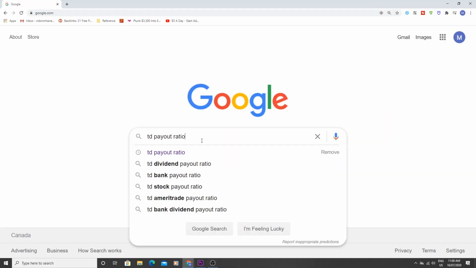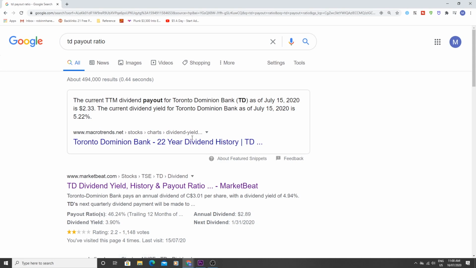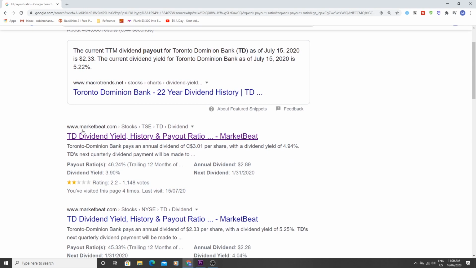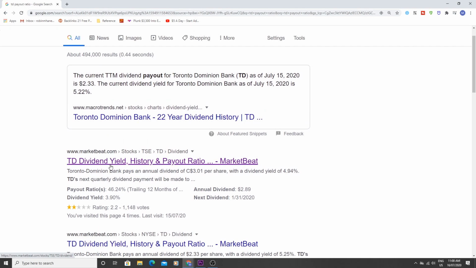So how do we figure out a company's payout ratio? Well, there's basically two ways that you can do this. First of all, the easiest way to figure out a company's payout ratio is basically to use good old Google. So what you're going to want to do is head on over to google.com, type in your individual stock name, and then type out something like payout ratio at the end of your stock. Hit enter, and then Google will give you guys a bunch of results where you can easily see the payout ratio of your stock. Now, the easiest website I like to use to find this is marketbeat.com, and it's usually, generally speaking, one of the top websites here.